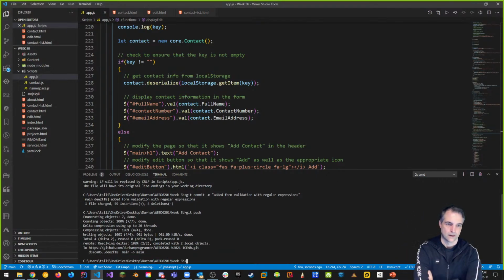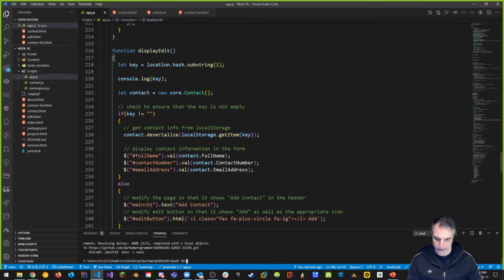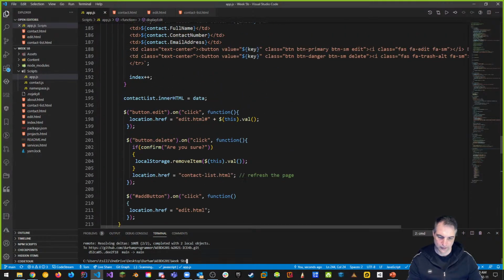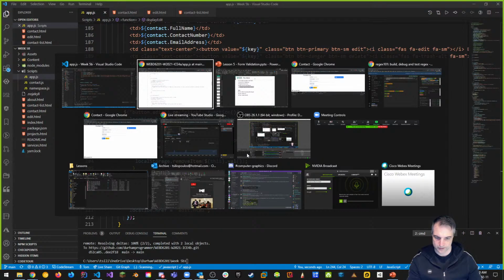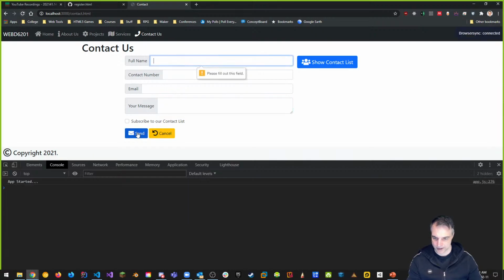Tom says, I can still send even if validation is incorrect. Absolutely. I can still send, I can't send the form. So this is just form validation. But one thing that's missing, and you're absolutely right, is if I go back to my page. So if I go back to my page here, what about if I refresh the page? Can I click send and does it do anything?